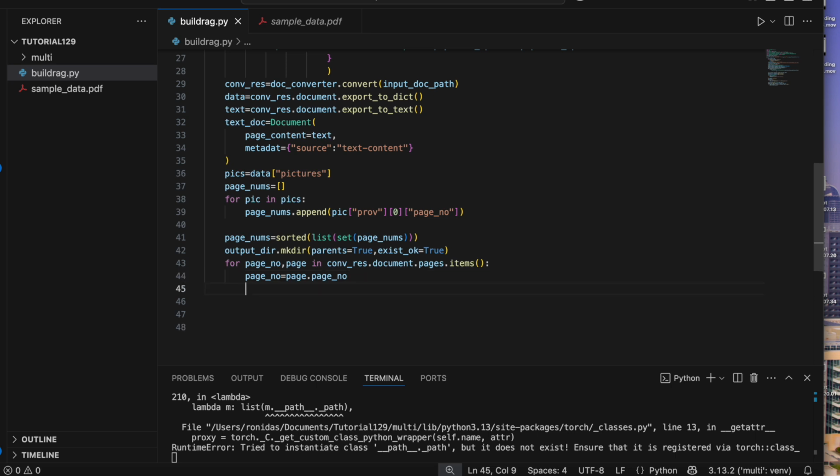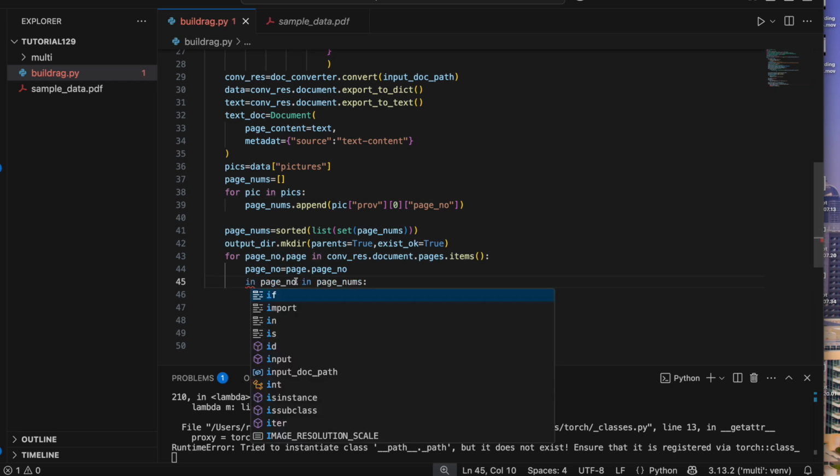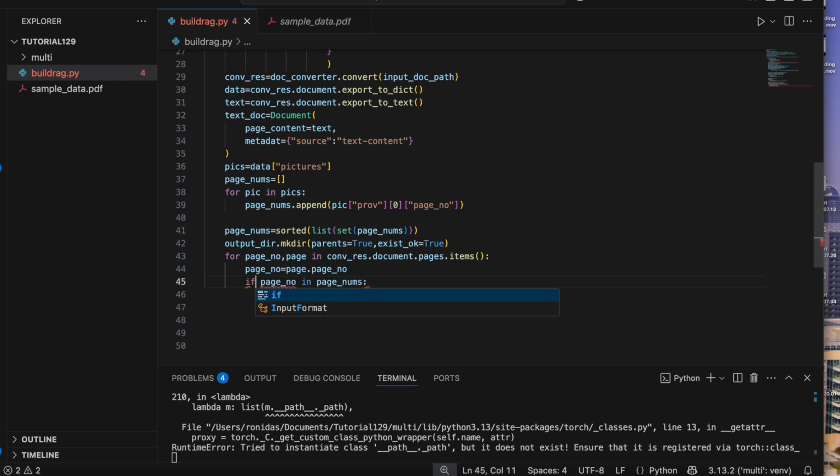Now basically I will check if this page number is available in the page numbers. If page number in page numbers, then for that page number I'm going to convert that page into an image.